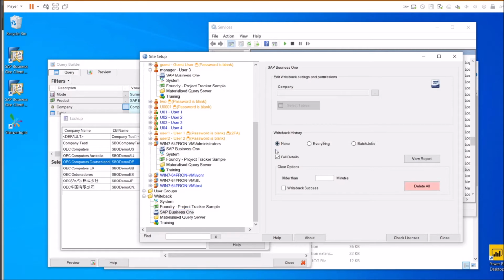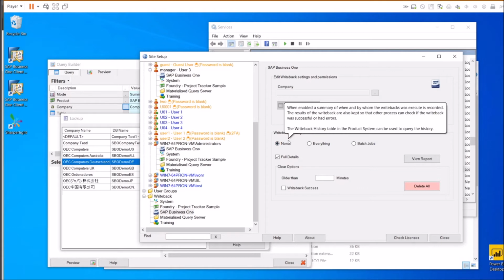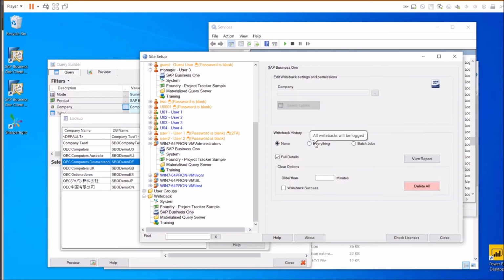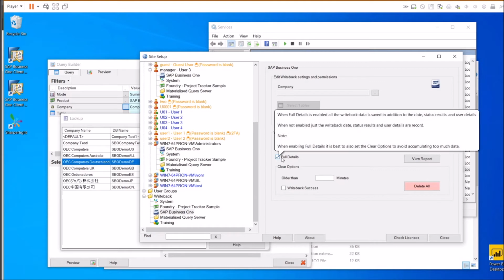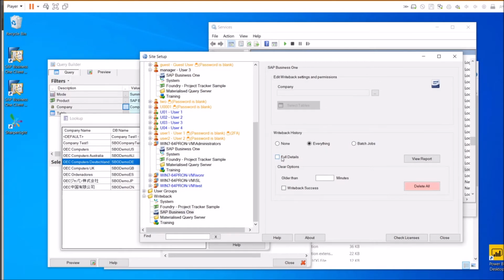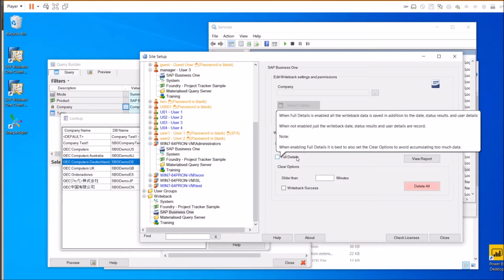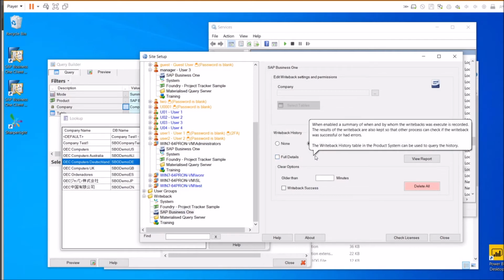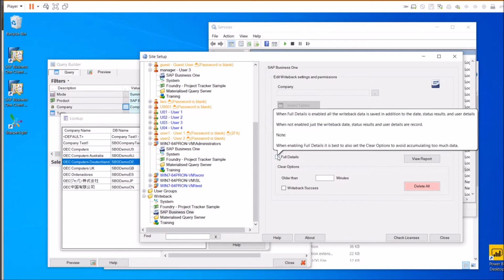So by default that's set to none, so we keep no history, but you could set it to everything. So whether the writeback succeeds or fails, we're going to keep a record of it. Now I suggest that you don't keep all the details about every record they wrote back, because that could be quite large. We just want to know who they are, so you would leave that unticked.